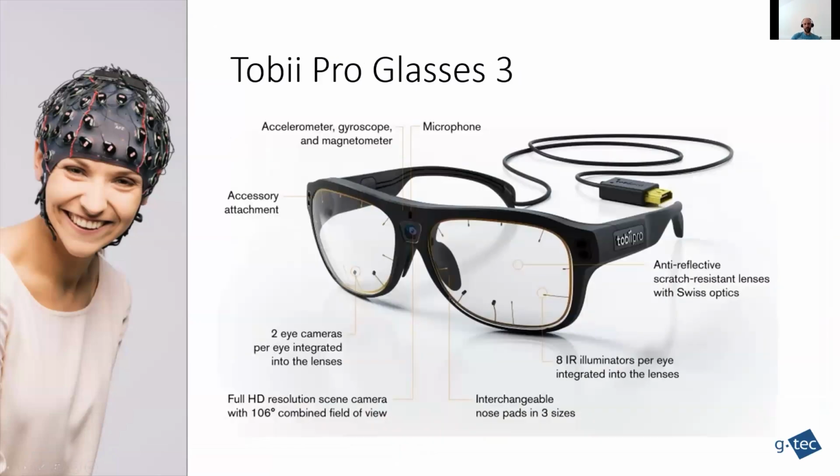In comparison, the Tobii Pro Glasses 3 has almost the same specifications as the Glasses 2. It also comes with a 100 Hz sampling rate option. You see they improved a bit how the illumination is done and how the sensors are placed. Before, you had these bars there, and now they have more seamlessly integrated it into the lenses in front of you. If you wear the glasses, you don't even recognize that there is something built into these lenses.